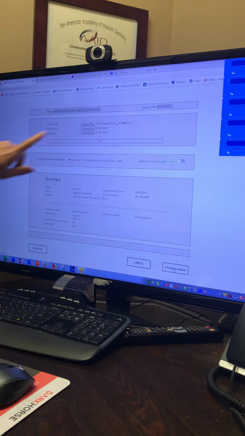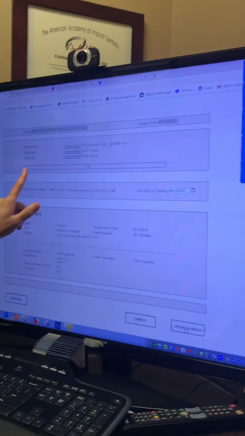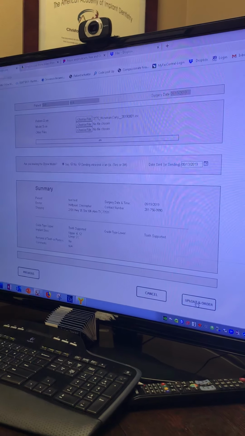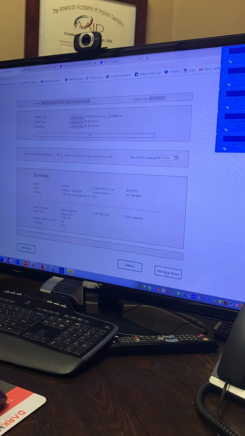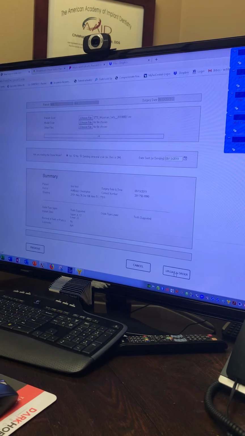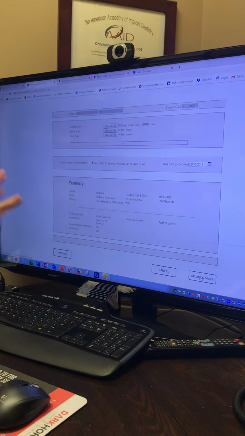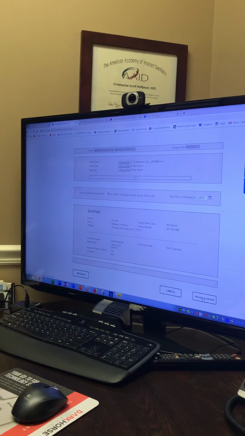And what it'll do is this 0% here, once I click upload and order, it'll start loading that up until it says 100%. Okay. Once it says 100%, typically it takes a few minutes because it's slow sometimes. Just leave it up and come and check on it. And after it's done, it will say, thank you, we've received your scan and your submission form. And that's how you upload a scan for Anatomage.